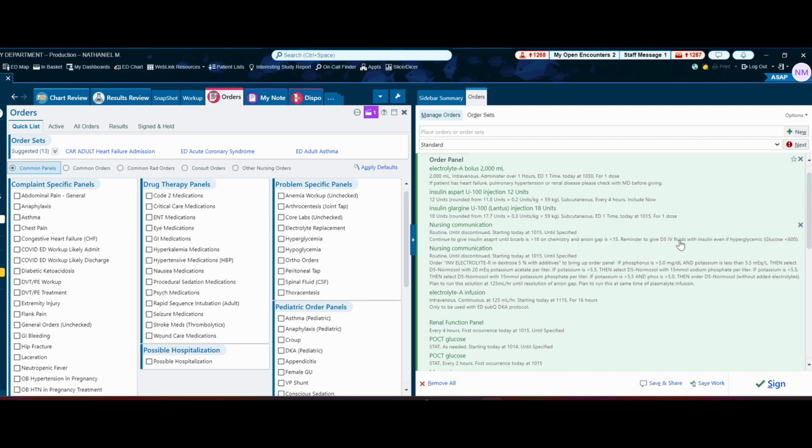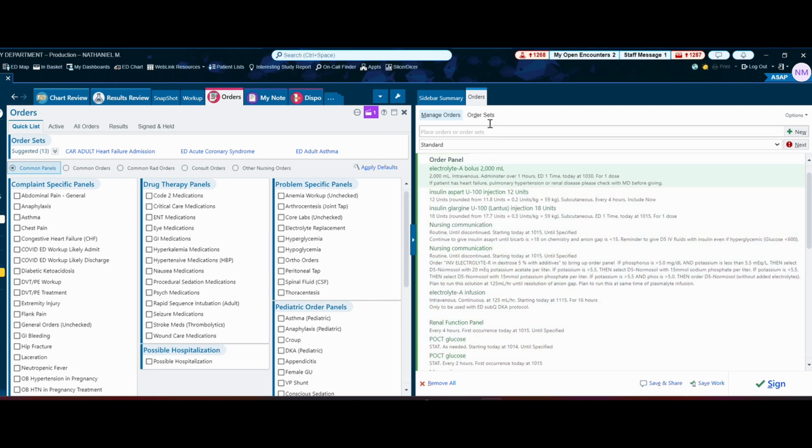This also is a reminder to give the D5 IV maintenance fluids even if the patient is hyperglycemic, because by the time that we give them all this insulin, ideally they will not be, and likely they will not be, and they'll be at high risk for developing hypoglycemia.